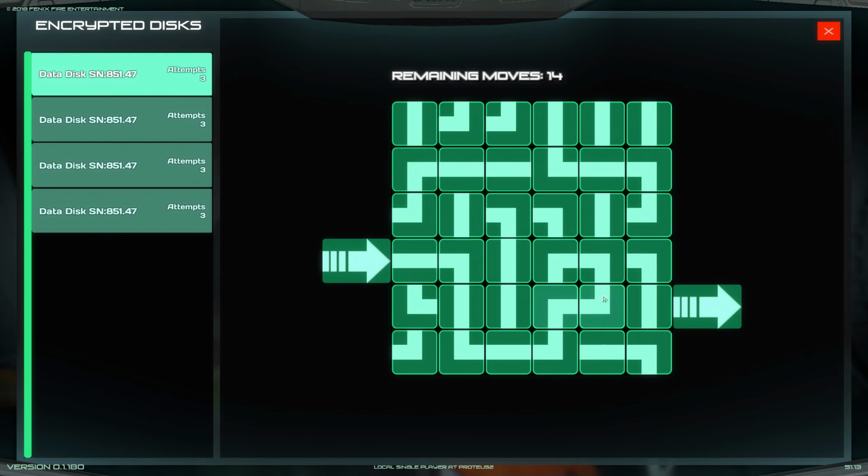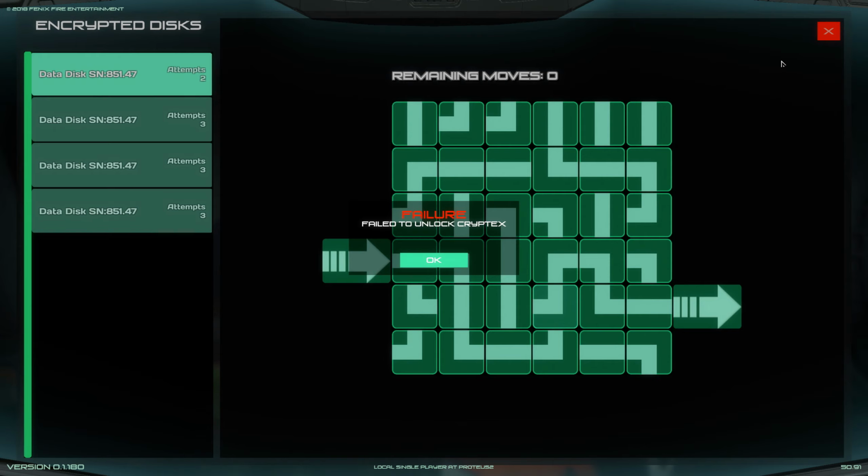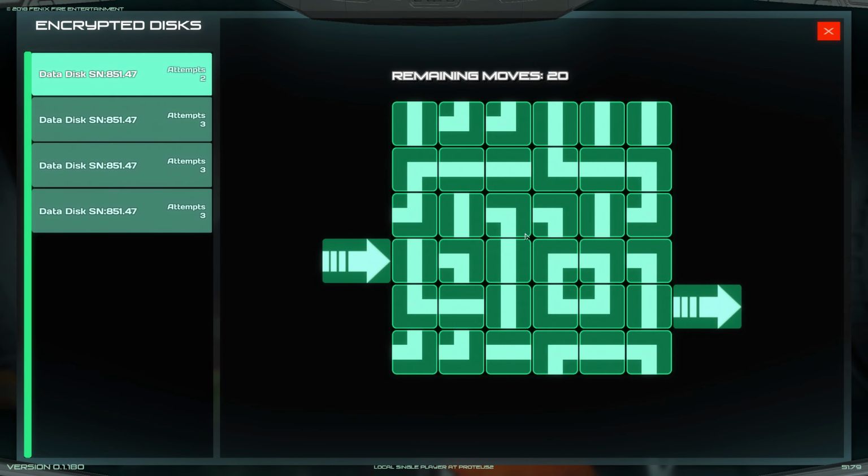Okay. This is definitely the wrong way to do it, because I need to be like that, see, and this is definitely like that, and this one. Oh, you have moves, I see. So let's start again. This is definitely like that. Not sure if you have a limited number. Okay.